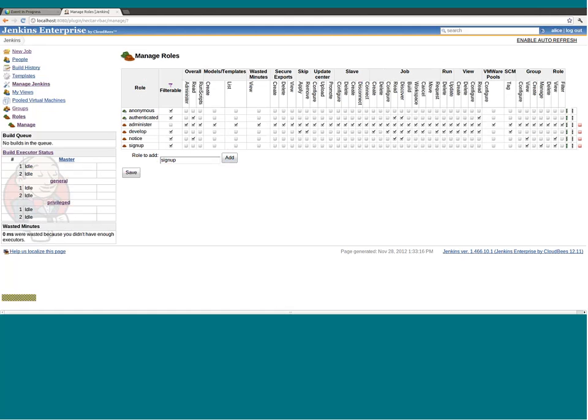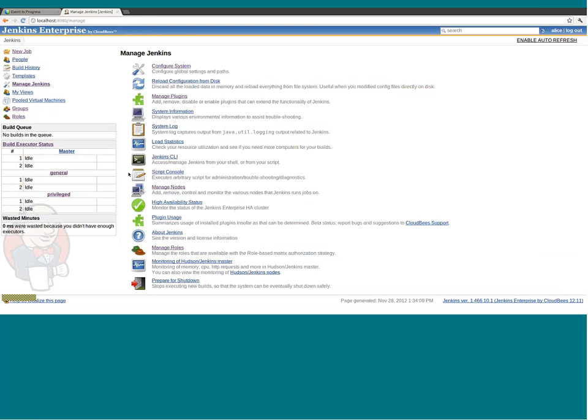There's a very important distinction between managing and configuring a group. Managing a group means that you can add people to it or remove them. So you can change the membership of it. Configure lets you change what roles the group is granted. So if you can configure a group, then you can grant it any role, such as administrator. So that's pretty powerful. But we're not going to let people in this role do that. We're only going to let them change the members. So we create that role.